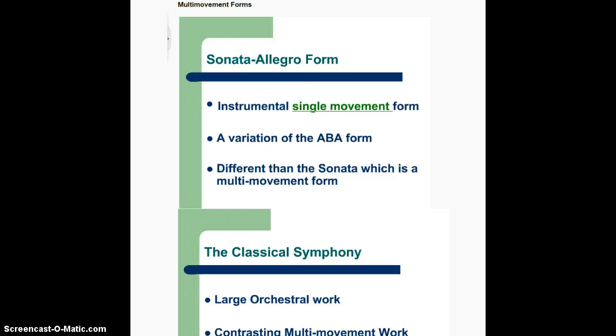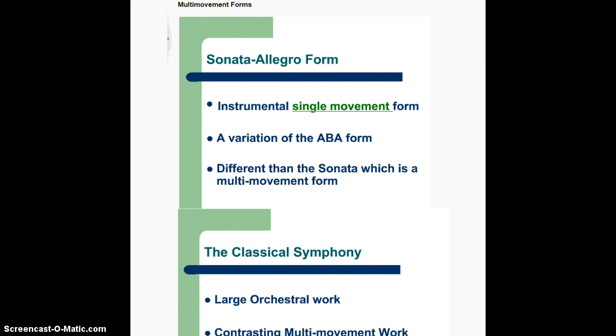This week we're going to look at the multi-movement forms of the classical period. We have some pretty large works which are new, like the symphony, and some of these large works have a form built into them in the first movement, and that form is called the Sonata Allegro form. Now, this is kind of confusing. It's possible that we could have a sonata form, which are instrumental, multi-movement works, and the first movement of them would also be called the Sonata Allegro.